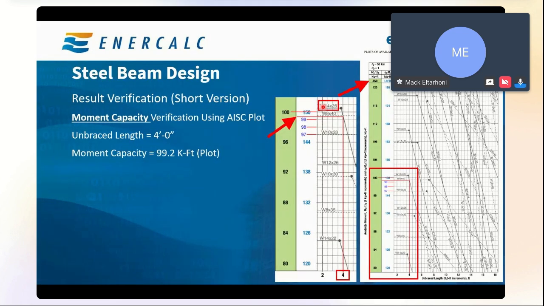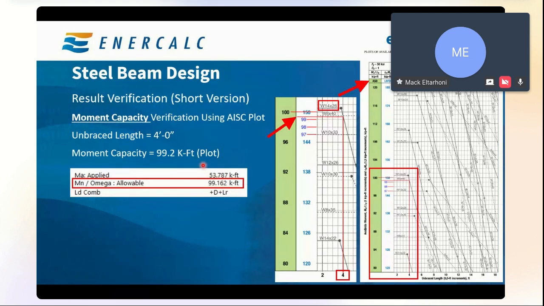As you can see right here, we're using 4 feet for unbraced length, and you can see here this is 96. You go up 97, 98, 99. This is the beam that we're using, which is W14x26. So you can tell roughly it's about 99.2. That's what I came up with, and it's kip-feet. That's the capacity of the beam at that location. From our calculations, or from the software, it's 99.16. So you're good to go there.